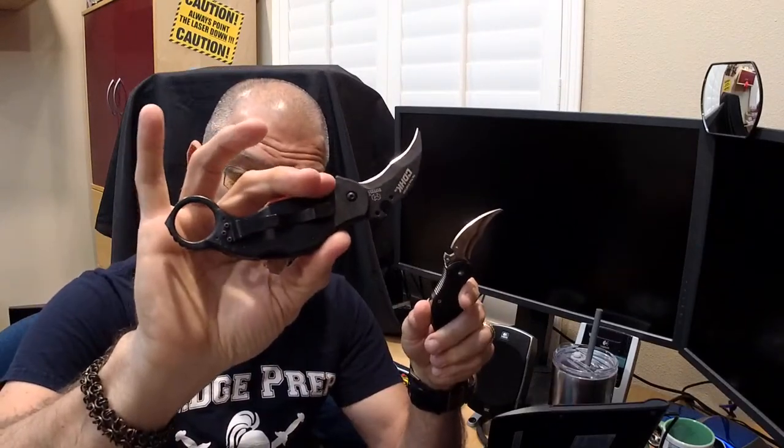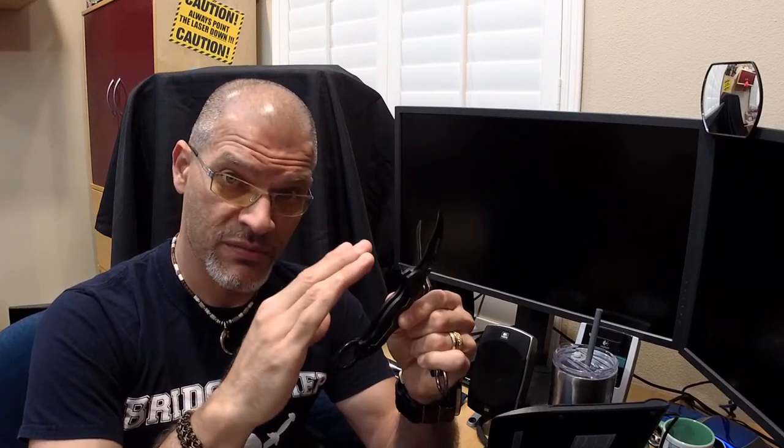The next batch of knives is going to be all black. They're going to be slightly rounded on the edges, and we're trying to get a much better coating put on it — I'm not going to reveal the coating yet. We're going to make it 11 grams lighter than it is already, because it's at 5.3 ounces. We're going to bring it down to right around 4.7 to 4.8 ounces — about three quarters of an ounce lighter.